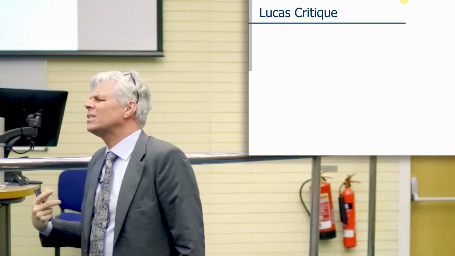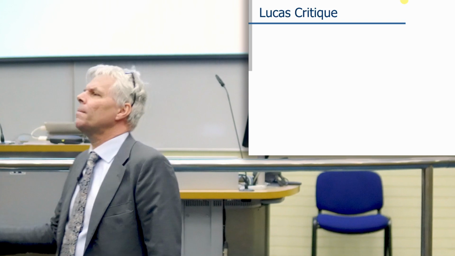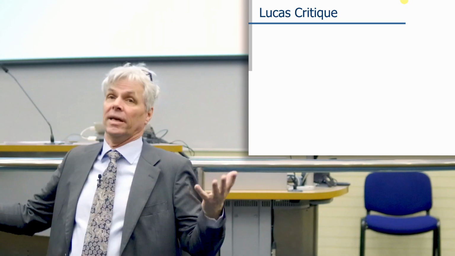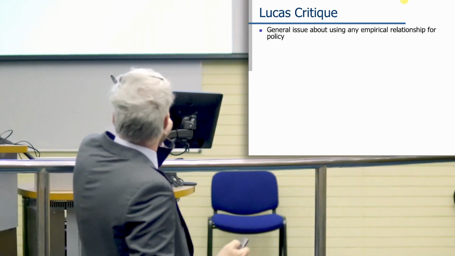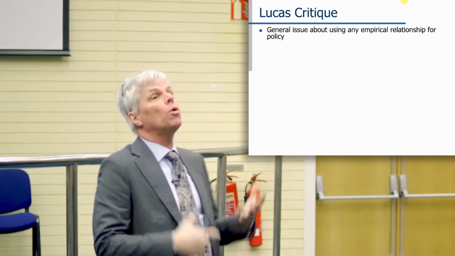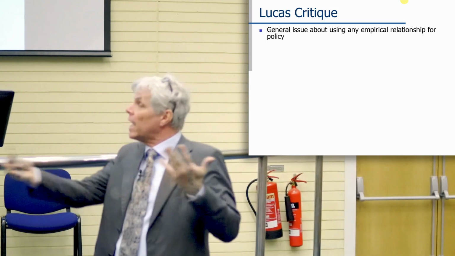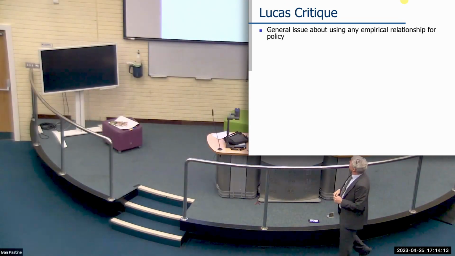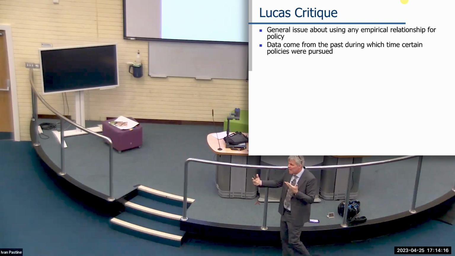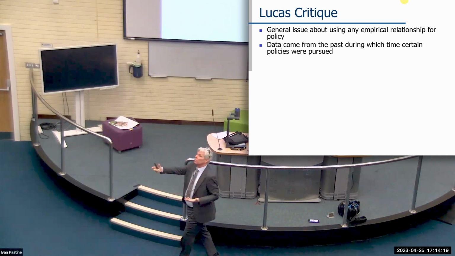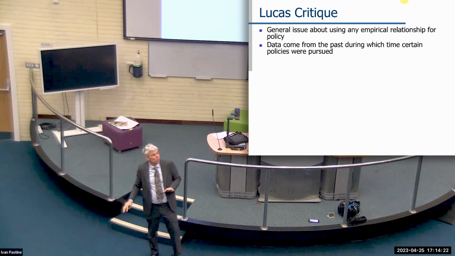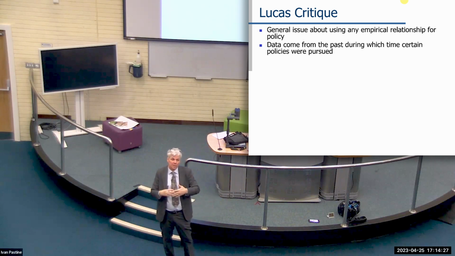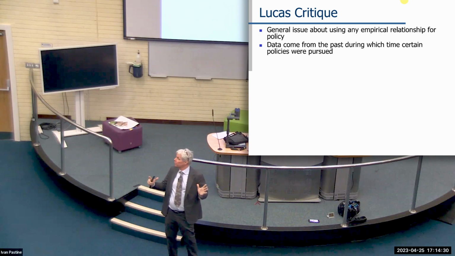It's normally talked about as a critique of empirical macroeconomics, but in fact it applies to economics more generally, or in fact any social science more generally. And so here's how it works. In general, when we're looking at data, we're looking at what actually happened to the best we can measure it, which is always imperfect and messy and all of that, right? And this data came from real people making real decisions in the real world, hopefully, more or less. And so when they were doing that, there was a certain policy environment that was in place. In our particular example, it was the gold standard. But it's true of anything, right?